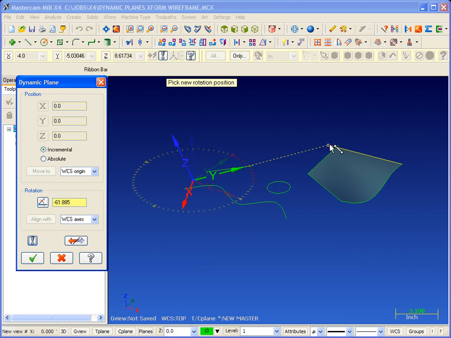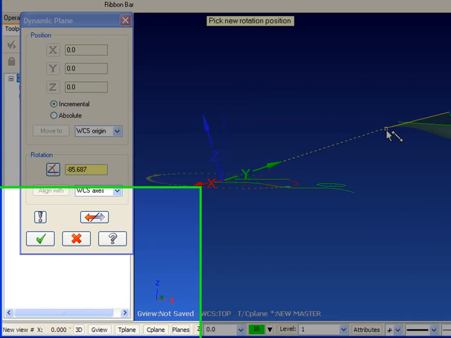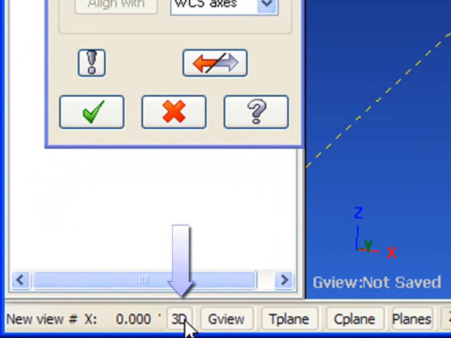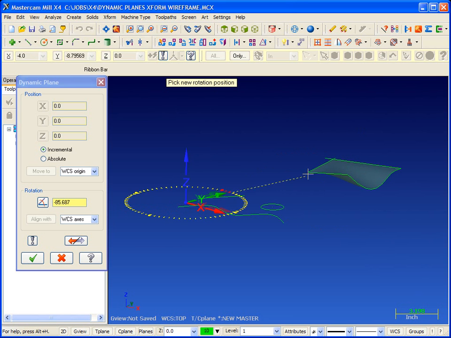If I hover about a hot point on the screen, an auto cursor position, it will rotate in free space about the origin. Notice the y-axis is pointing directly at that point in space. Now it's not because I'm in free space. If I grab a hot point, it's going to align with it. And I'm set to 3D. If I'm set to 2D, that hot point will get projected back down to the flat plane you are rotating within. So the 2D, 3D switch adds more power to the way you orientate the dynamic gnomon.